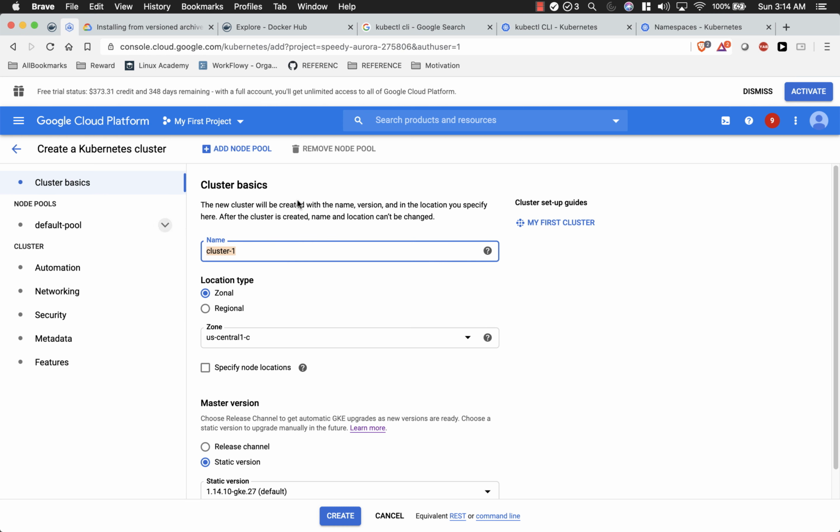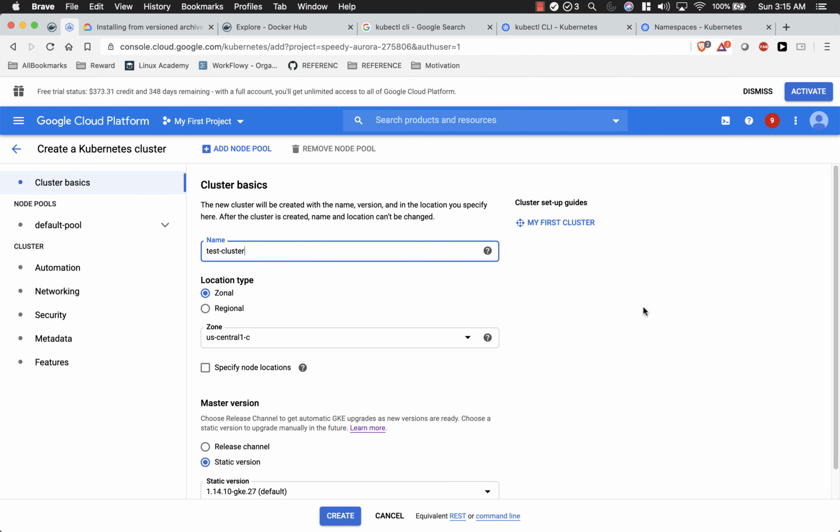I'll name this test cluster, and then you can create the cluster type as zonal or regional.